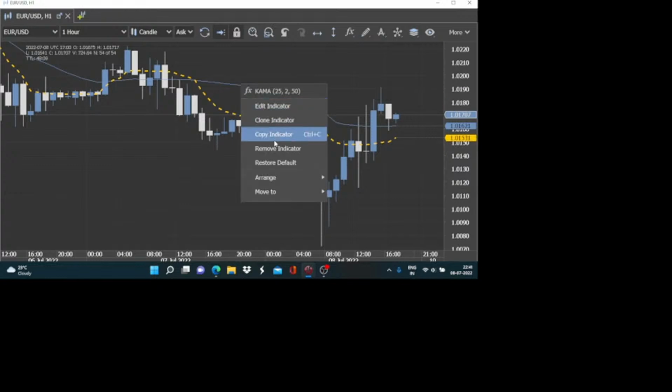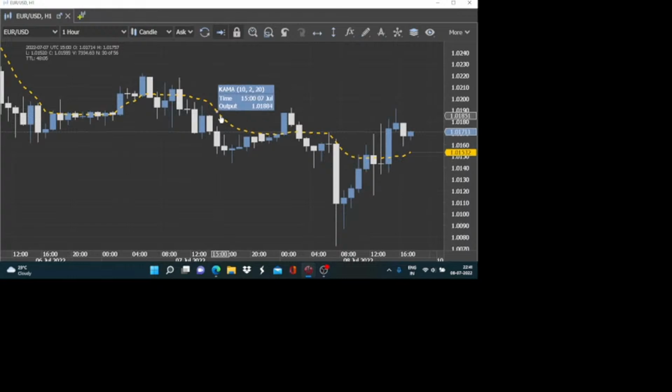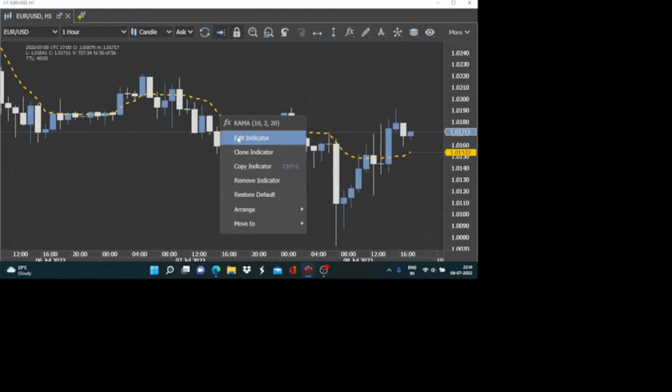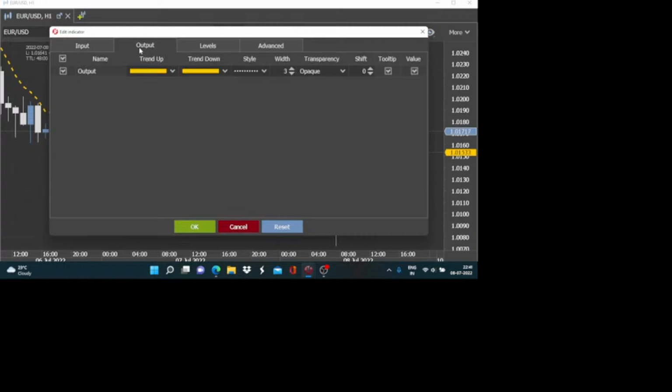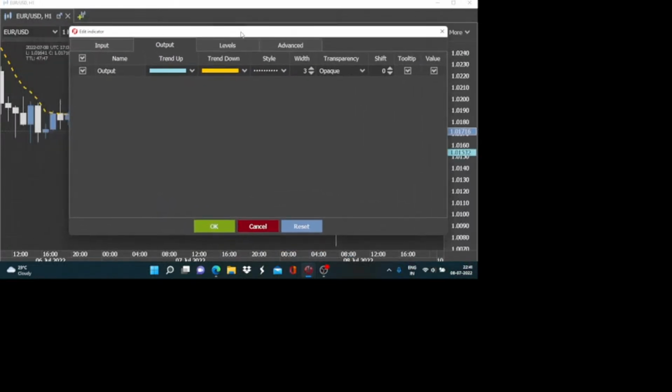Now I will remove this dull looking KMA and we will see how we can make this plotted indicator more colorful. So all we have to do is look for these various options of coloring and making it attractive, whatever suits our fancy. We can go for it. We can even use two different combinations of color for determining the trend, for plotting the trend accordingly. Now you can also play with this transparency. You can increase or decrease the transparency.